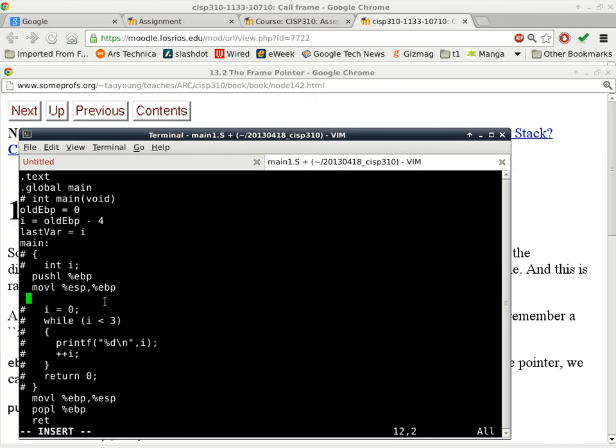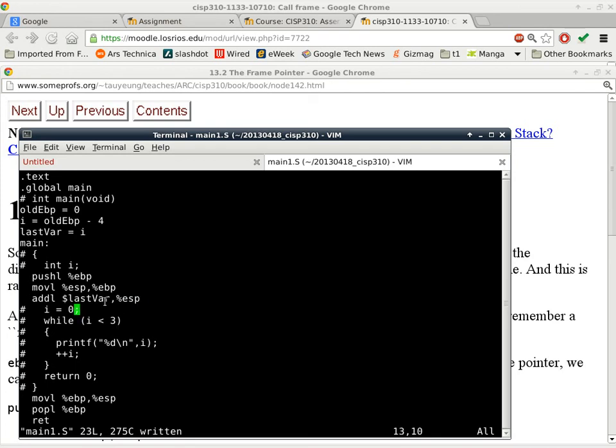Now I can allocate the space for the local variable. It's just addl $last_var to the stack pointer. I'm not even pushing anything because it's a local variable, it's not initialized. All I really want to do is move the stack pointer down to allocate that space, and it becomes an uninitialized local variable. Are we doing okay so far? The addl instruction works because the value itself is negative, so it is really the same thing as subtracting a positive quantity from the stack pointer.